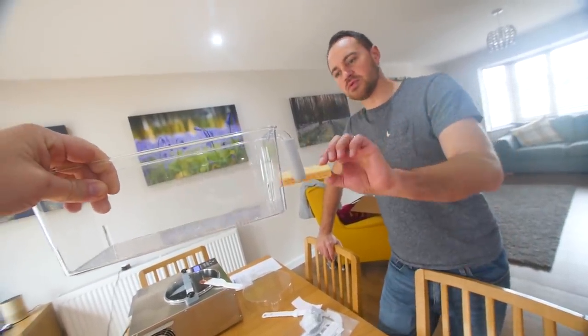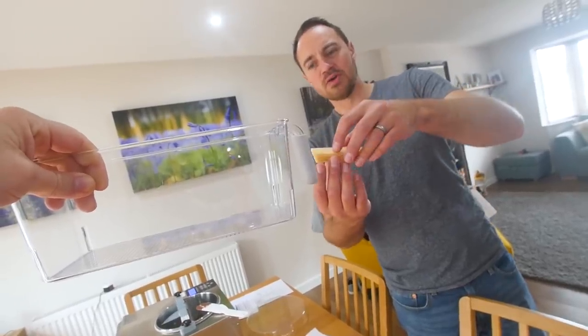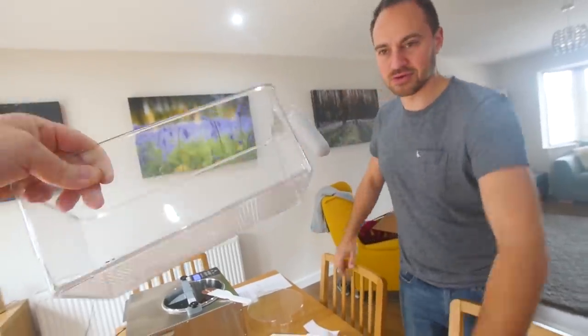Yeah, we're going to assemble our wafer, chocolate spread, wafer, chocolate spread combo, to the raft, as you put it. To the required height. Yeah, and then... Plonk it on top of the chocolate, hopefully.